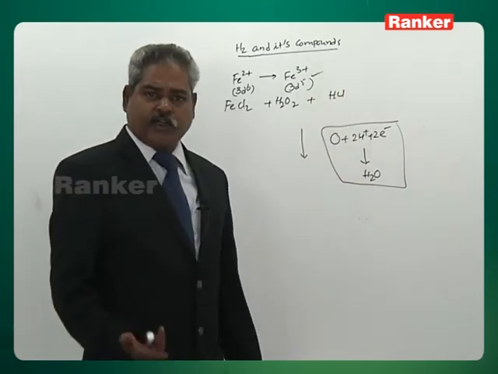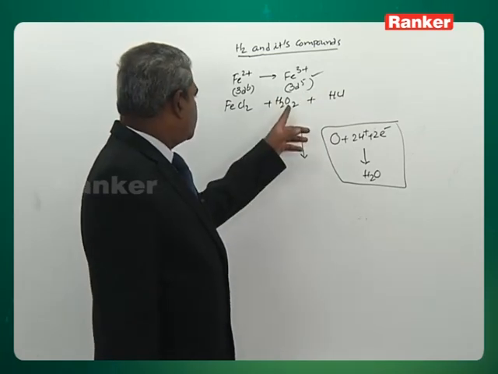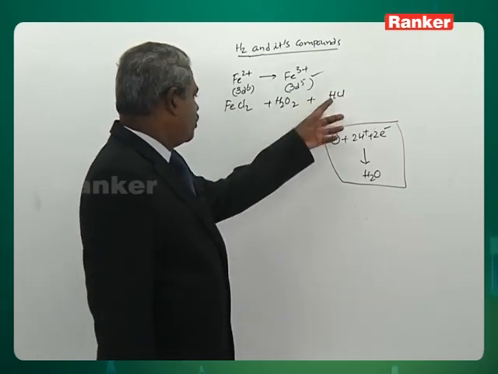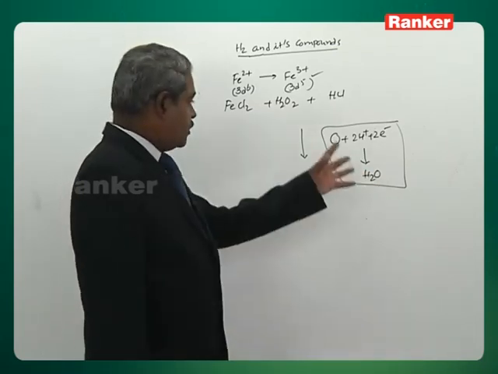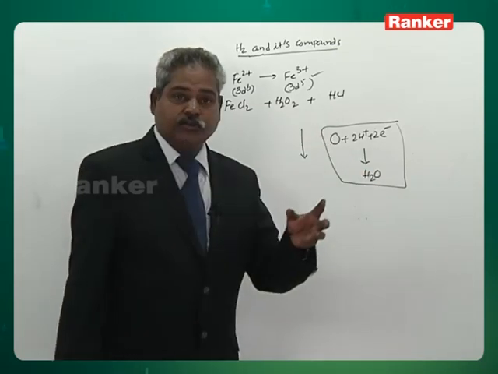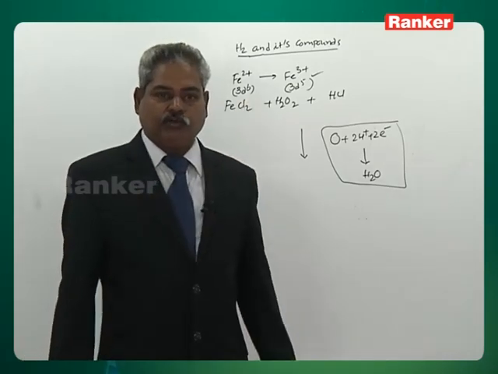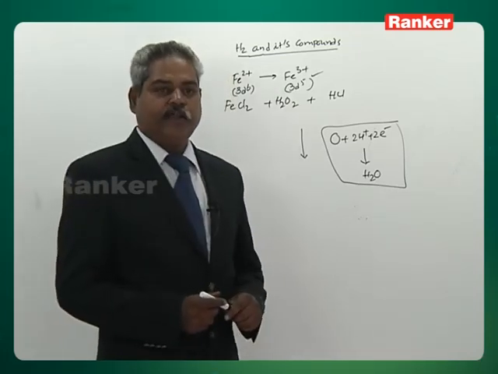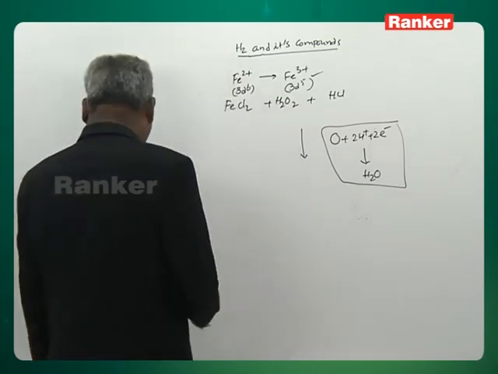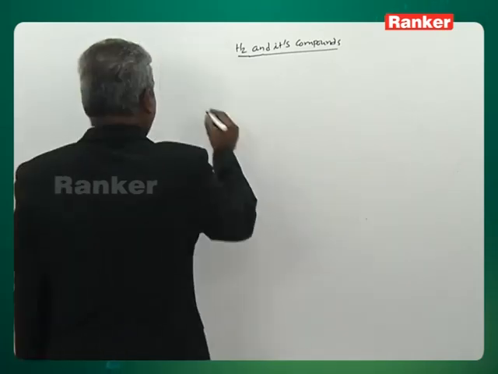What is the role of HCl here? Nothing. It produces H plus. What will happen? This oxygen, the electrons, the protons put together, they give H2O. Because all oxygen atoms, if possible, want to become H2O, because H2O is a very stable molecule. The OH bond is very strong. So ferrous is a reducing agent. What happens? Let us see.